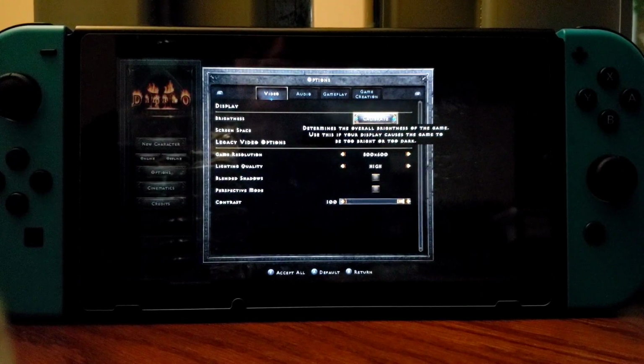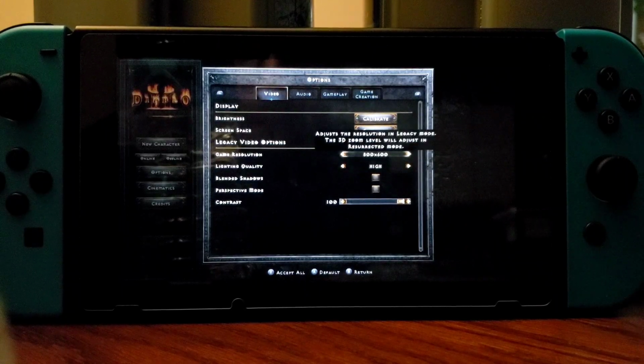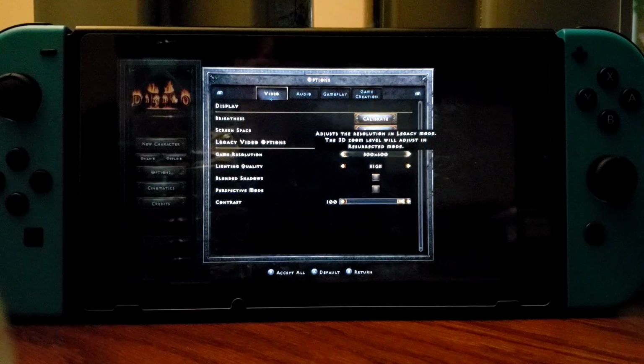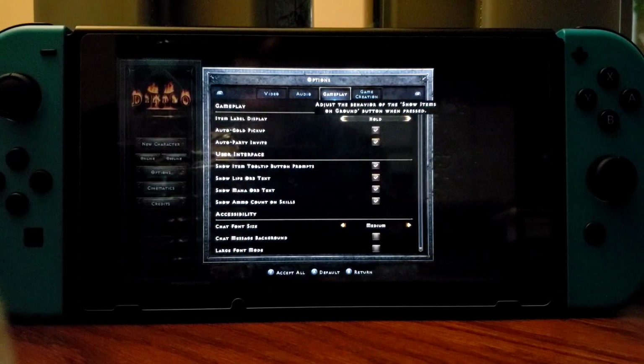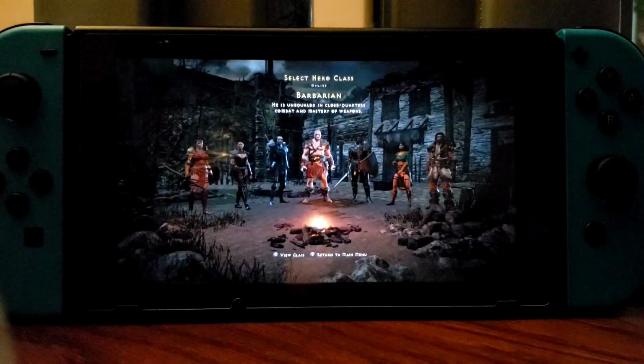So we have some video options here I noticed earlier when I was looking through this real quick. We can calibrate the brightness, screen space, which you do at the beginning. However, there's actually a resolution mode here. I'm actually pretty shocked to see this. But it looks like it pertains to the classic legacy mode, not the remastered one. So we're just going to keep things the way they are for now. Audio, we get some language and some sound. Gameplay. Anyway, let's get to the game, because the most important thing is to see how this sucker runs in portable mode.